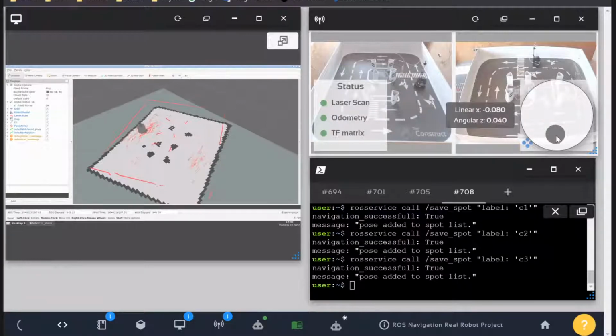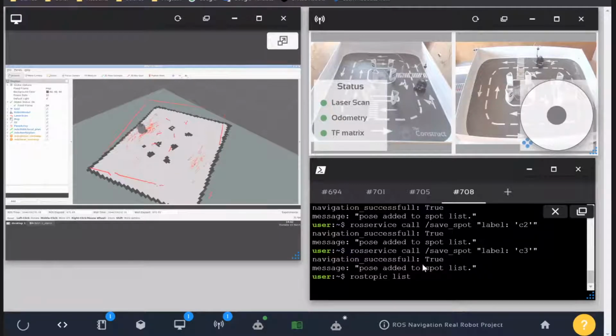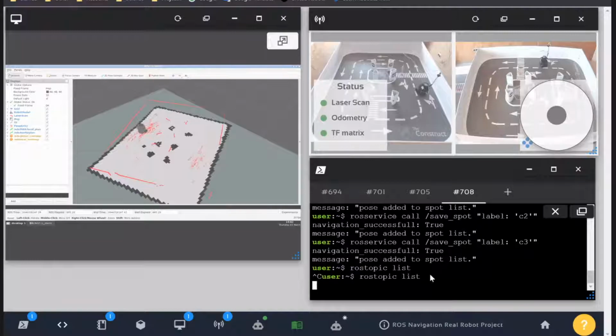Why doesn't the robot move? Did it stop moving? Let me check. Do you get your topics? No, I'm getting no topics. That's unfortunately strange. I think the connection may be the problem. Well, I can see it moving now.